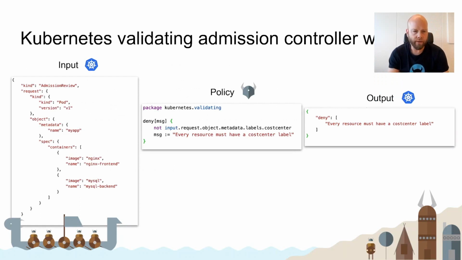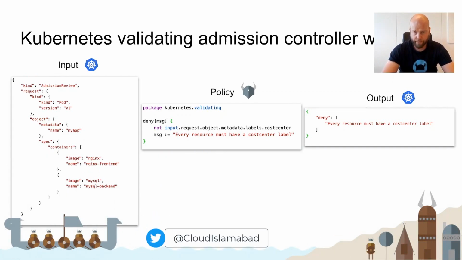So how would it look then? Again, as you might remember from the demo, OPA acts on input. And in the case of an admission controller, it's the Kubernetes API server that provides this input. The Kubernetes API server provides something that is called an admission review. And an admission review is basically an object describing the object which is about to be persisted.